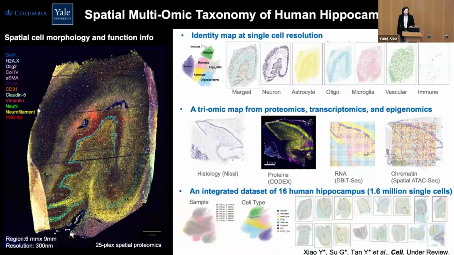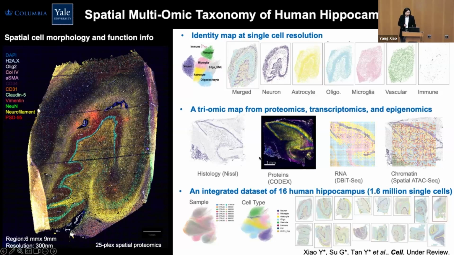But to wrap up the first part, we created a very comprehensive tri-omic map of the human hippocampus, encompassing the proteomics, the mRNA, and also the open chromatin, which I'm going to go deeper into in the next part. So this will be the very first atlas of the human hippocampus from different modalities. And it can serve both as a reference and also as training data for new algorithms of cell-cell distance, cell neighborhood, gene regulation, and also cross-modality relationships.